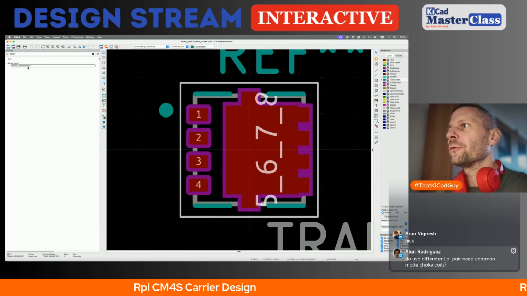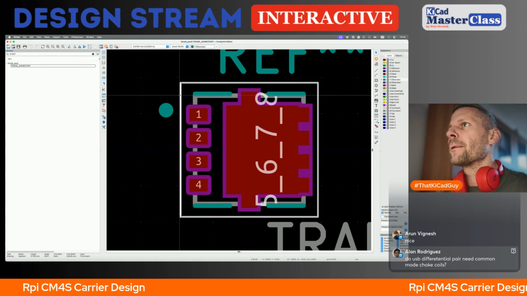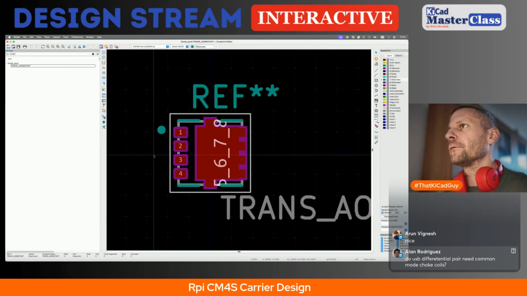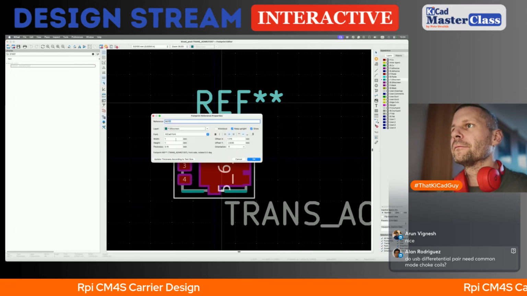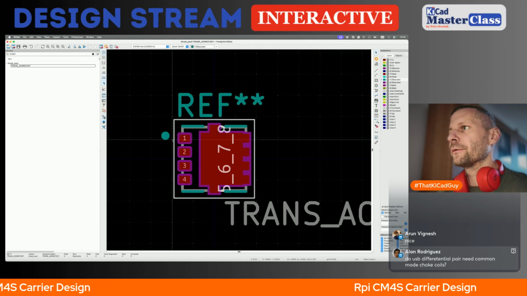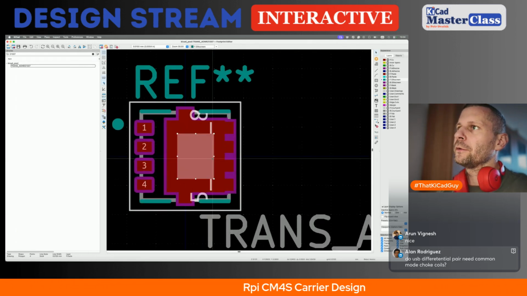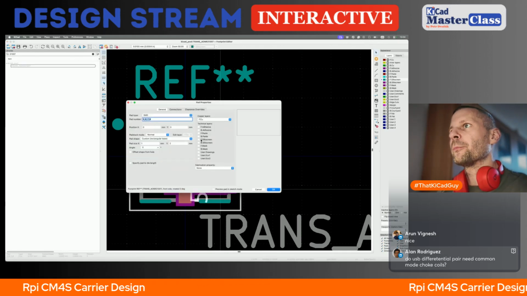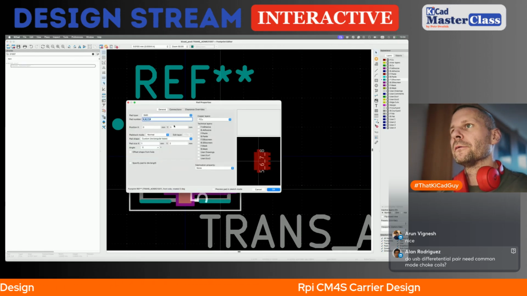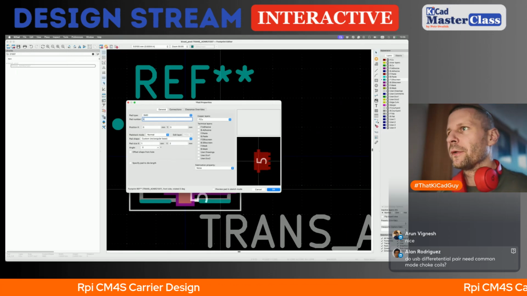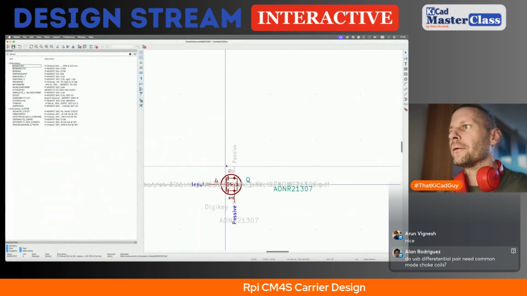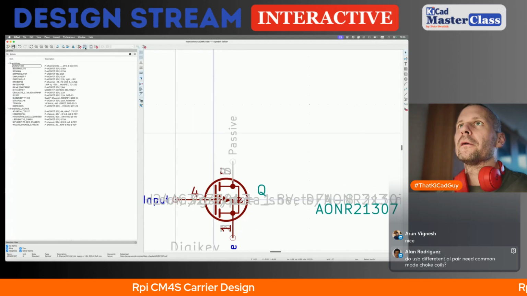This is our footprint. I like it. That's a lovely package. The only thing is that they call the entire polygon 5, 6, 7, 8, which makes the symbol incompatible. So I will set only 5. And the symbol will have only one drain.